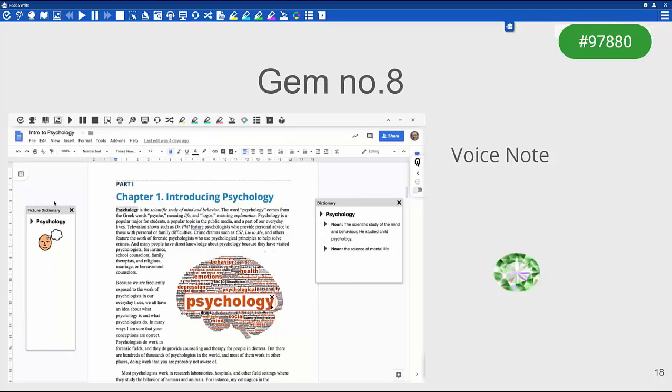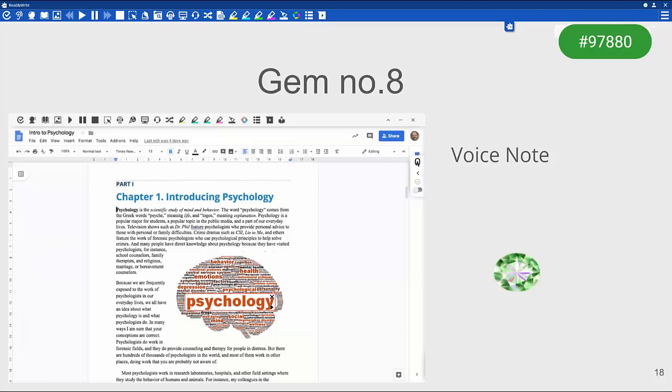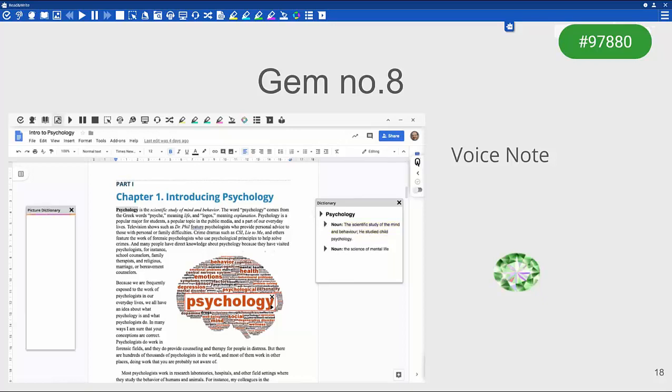So say, for example, the assignment that they're working on, they can add in voice notes to that. This time I want to actually look at the ability to convert the voice note into a little MP3 and indeed insert it into a PowerPoint presentation.